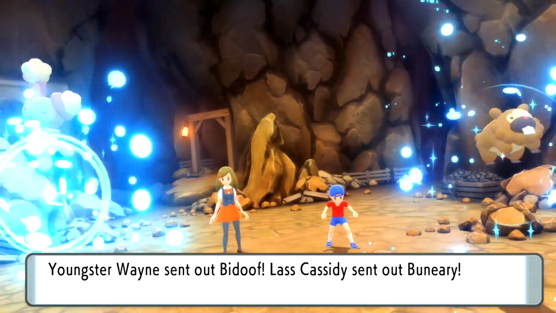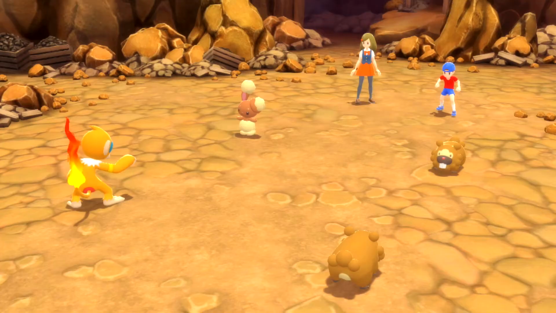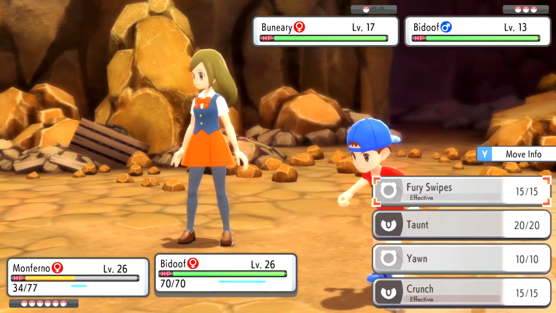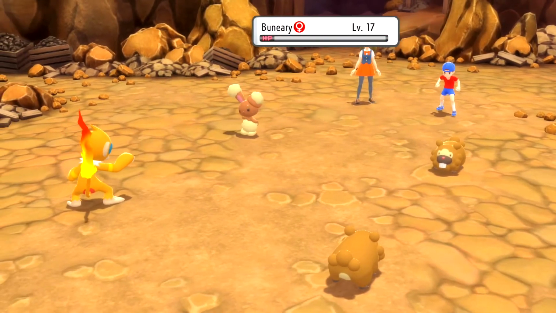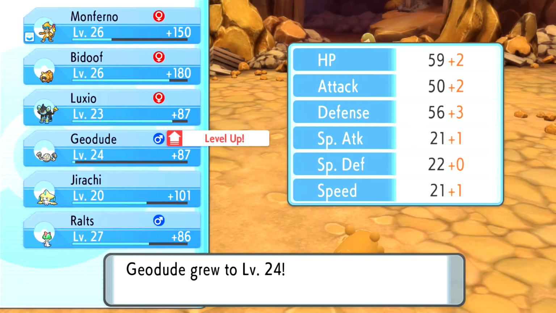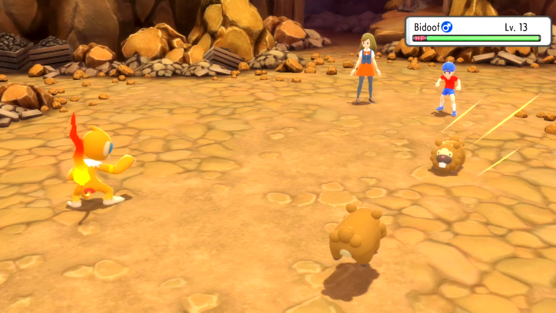A boy and a girl. Huh. Super effective on Bronzor and effective on Bidoof. Alright, that should work. Nailed it. Out for the count. This dude wants to learn a new move. I don't actually truly like Self-Destruct. I think it's kind of weird.